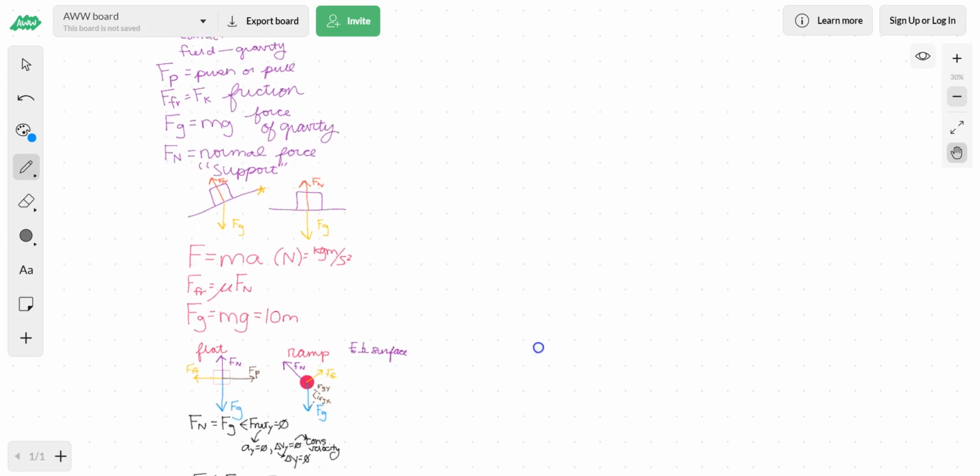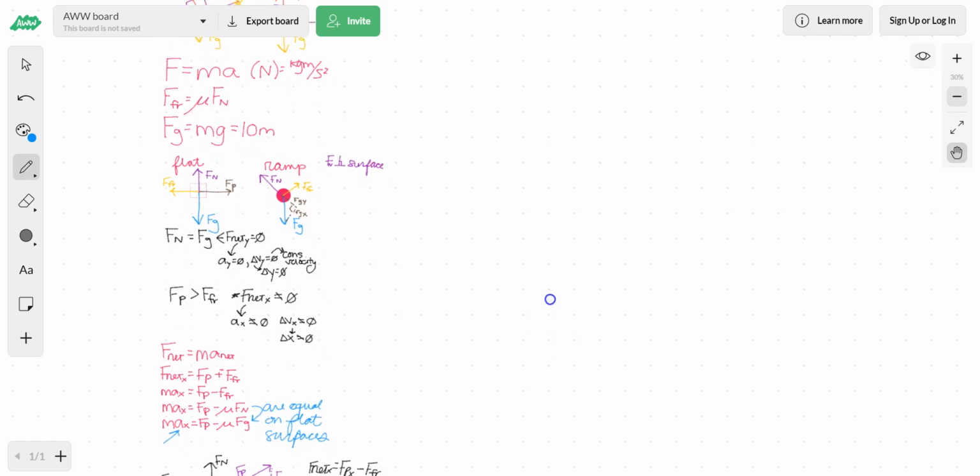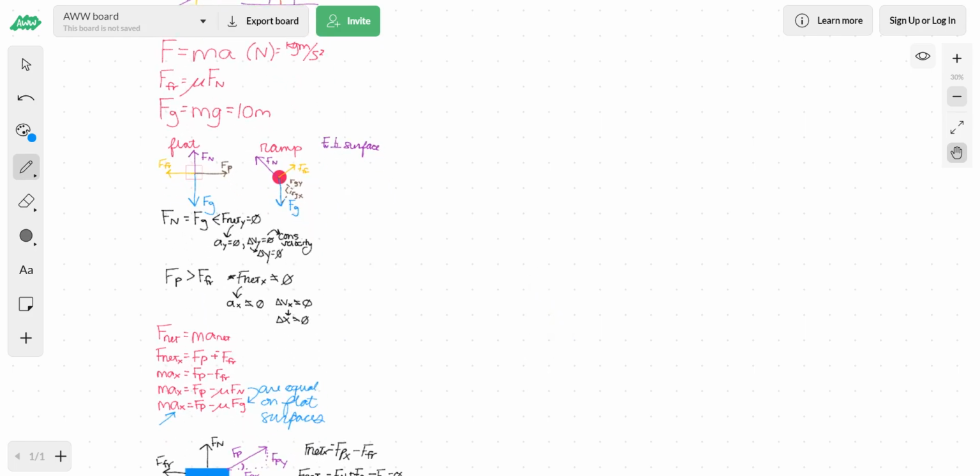Now, normal force is a support force that comes from the surface, and the force of friction is dependent upon this normal force. So however much support or contact your object has with the surface is going to determine what the force of friction feels like. Now, depending on your diagram situation, on occasion your normal force is equal to gravity, sometimes it's not. So you always have to look at your free body diagram first to figure it out. Then you have, in general, the equation of F equals ma as your force equation. Your force of friction is coefficient times force normal, and your force of gravity is usually mass times gravity.